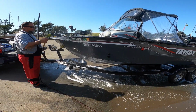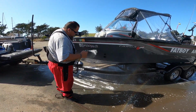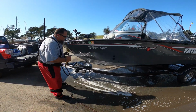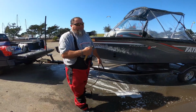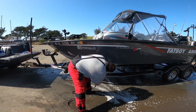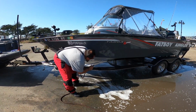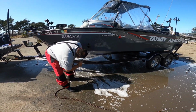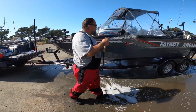I just rinse everything down real nice. What I like to do when I'm rinsing is kind of check over everything, making sure there's nothing that you hit, that you didn't notice, any new marks, scratches, anything like that. Pay attention to your trailer, make sure everything's looking good, check your welds. It's good to look at your live well fittings, make sure they're looking nice and tight.